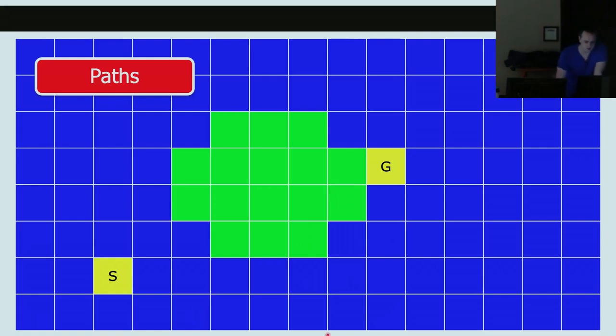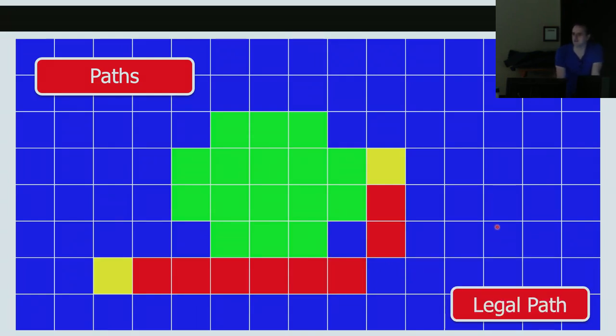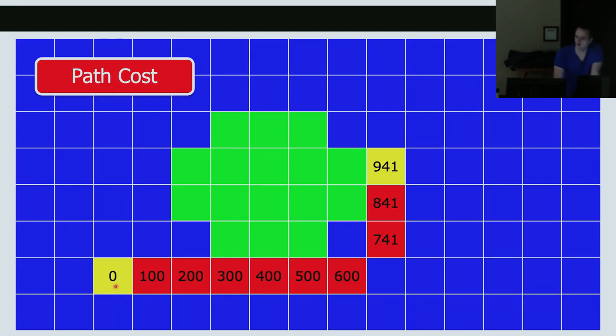Next, we have paths. So at first glance, you may say that this is the shortest path between these 2 points, but it is not. And the reason it's not is because these diagonal actions here are not legal because they're jumping over things. So when you take these diagonal actions around corners, you kind of have to meet them at the corners of those. So you still have a diagonal action here. However, you cannot move to this one with that diagonal action because you'd be jumping over a tile. So this would be the shortest possible path. And the length of that path would be all of the cardinal actions, 1, 2, 3, 4, 5, 6, plus 1.41, which is that diagonal action, and then up 2 more to make it 9.41. So you would add together the individual costs of all of those.